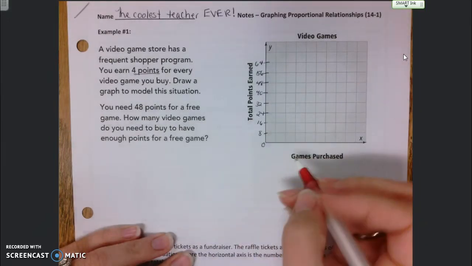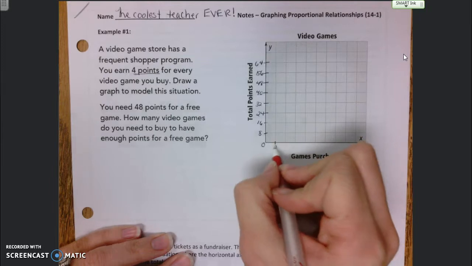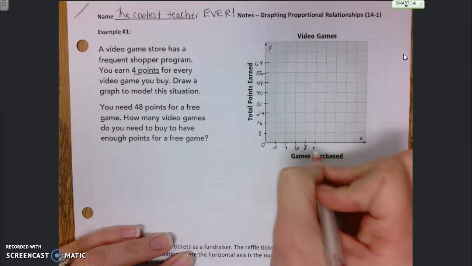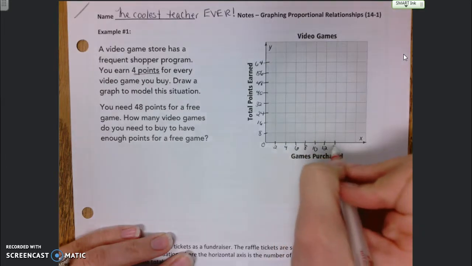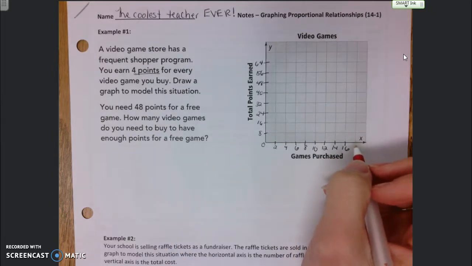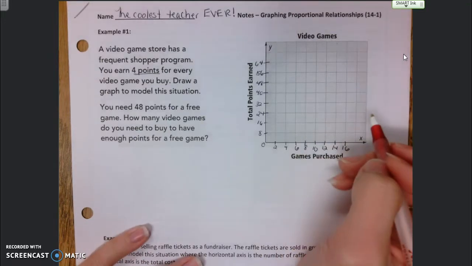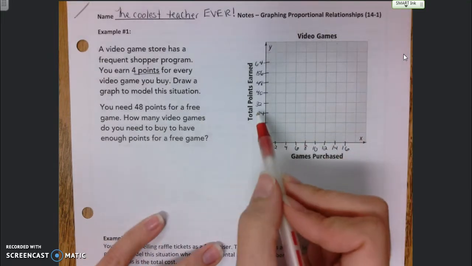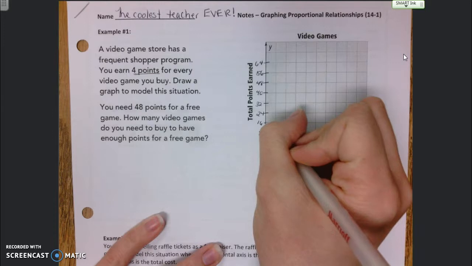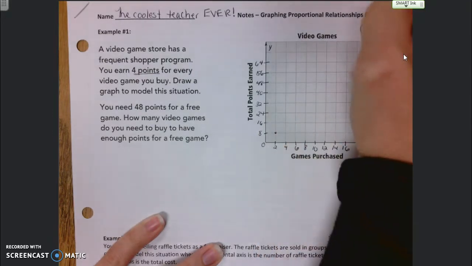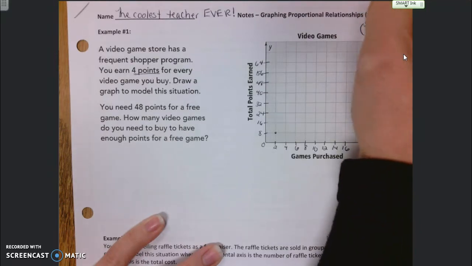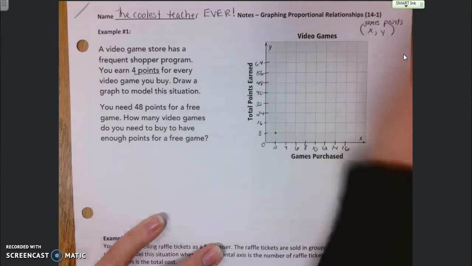Then here, just to keep things nice and even, I'm going to say that each box on the x-axis has a scale of 2. So 2, 4, 6, 8, 10, 12, 14, 16. Again, if I wanted to think about how to draw this, if I earned 8 points, that would be 8 divided by 4 points, which would give me 2 free games. So that would put me at the point here, because with your x and your y coordinates, the x represents the games and the y represents the points. Sorry, my hand's right in the way.